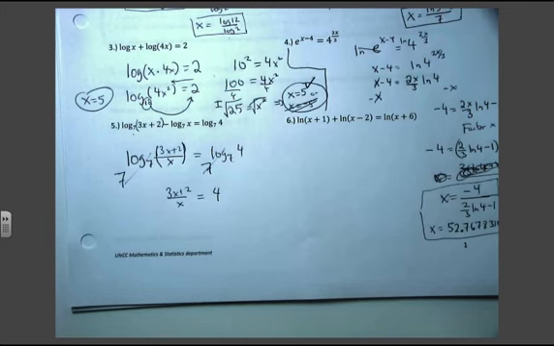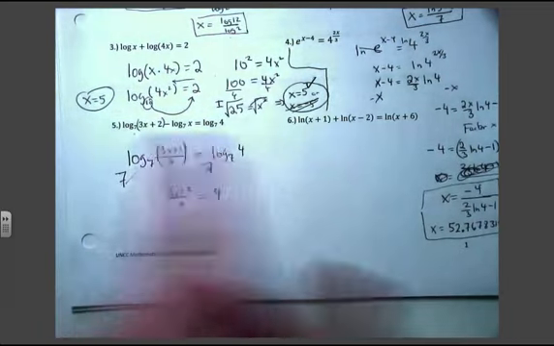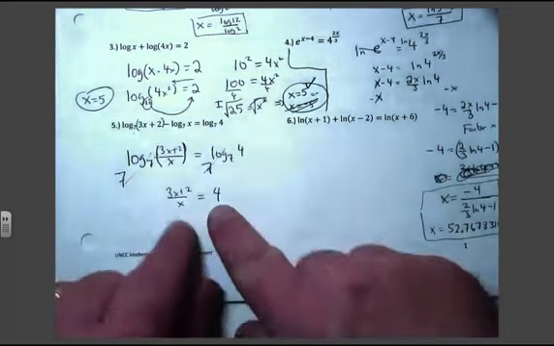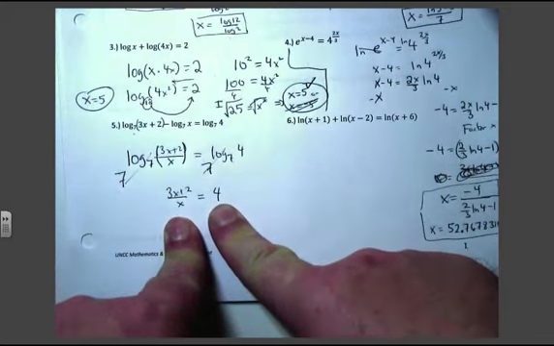The real math way is this. What I do to one side of the equation, I do to the other. Since I have, listen to my words and you'll understand it better, the log of garbage is equal to the log of garbage, I can just cancel the logs and set the two garbages equal to each other. That's really what's going on in this one. I'm canceling the logs on both sides.